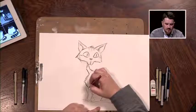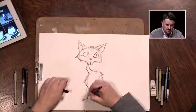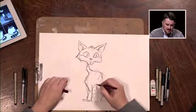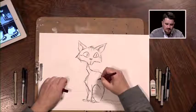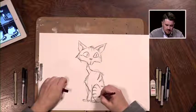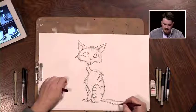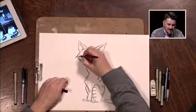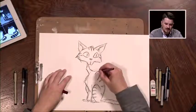Remember early on I said don't press down too hard — the reason for that is we're going to be erasing all the pencil lines we're not going to keep. Notice I didn't follow the exact line of the oval — I knew when putting the piece together what lines I wanted to keep, and that's something you have to work on. The stripes going down the back and then the stripes on the legs. Once you have all this together and finished inking, make sure you let it dry. Nothing worse than finishing a drawing, inking it, then hurrying to erase everything and smudging your ink. Make sure those lines have dried before you start erasing.